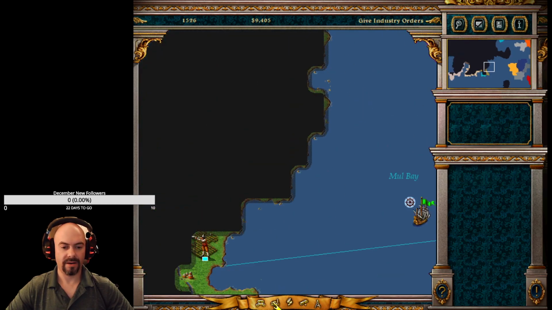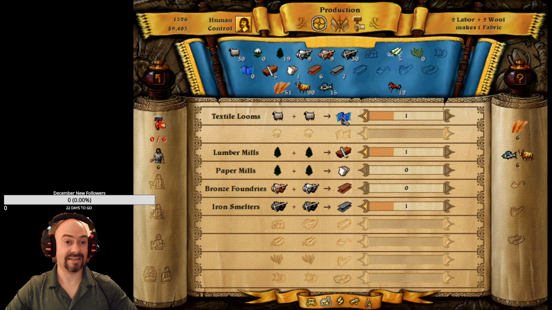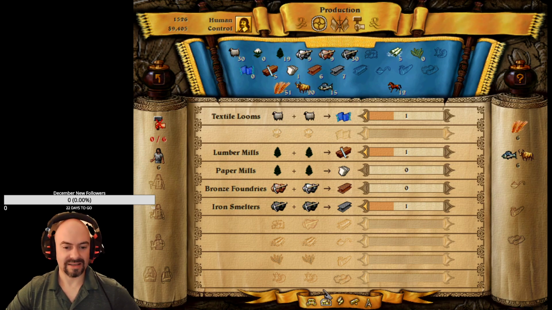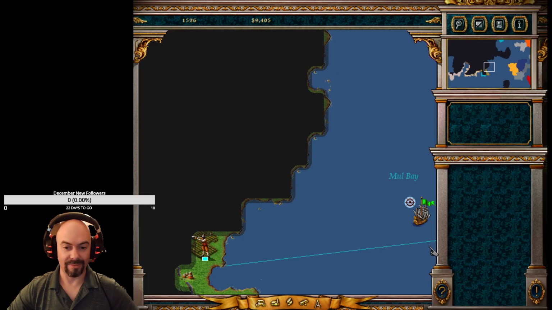Let's get up there. All right. I now have my two extra peasants. They're going to start getting me some textiles back, which is nice because I'm using two a turn, and I'm already bringing in two a turn. I don't have to worry about running out of that anytime soon.